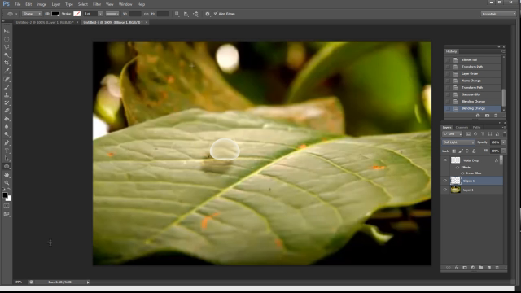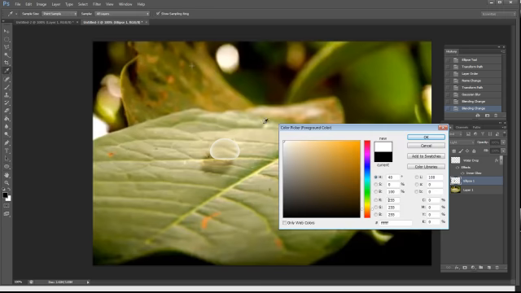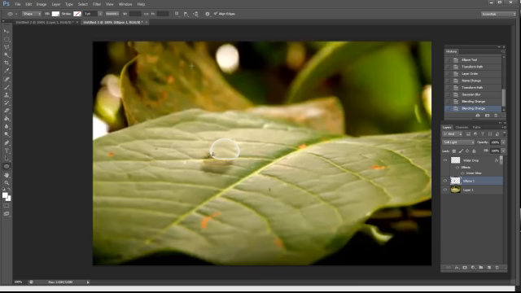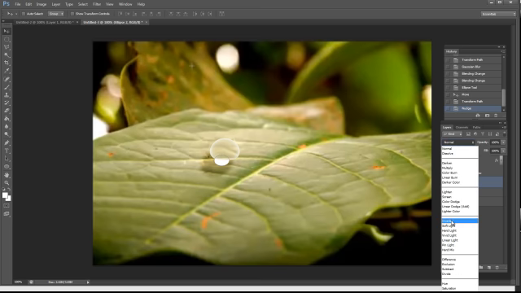Create another layer, but this time it will be a white one, and it has to be between the shadow and the water drop. Line it a little bit over here. Perfect. Now make it an overlay.